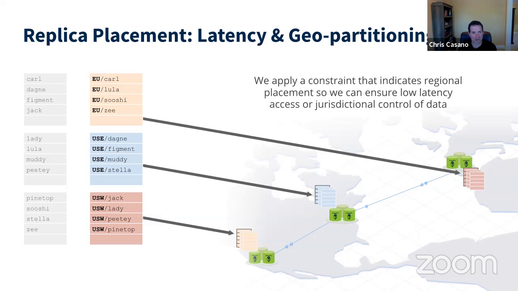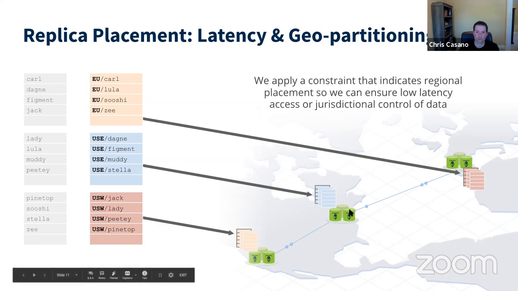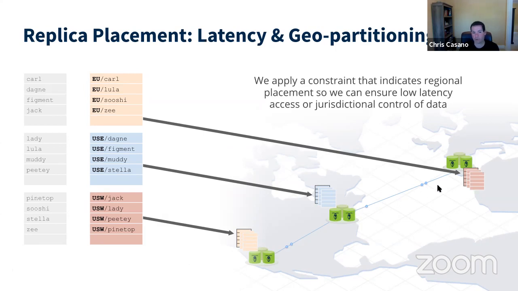Oh, and that actually got me into my next slide. So this describes how you can do geopartitioning, right? If I have Carl to Z that are in the UK, this range of data is in the UK, I can say, hey, make sure that this data always stays within the UK region. I actually don't want it to replicate anywhere else. And maybe I'm okay with that for the GDPR rules. There are other times you don't want that. There are other times you might want the data to be dispersed across all of the other regions across the world, maybe because it's referential data, maybe because you want better survivability in case of an outage. Either way, we give you a lot of flexibility as far as how you want to work with the data so that you can lower latency for queries.